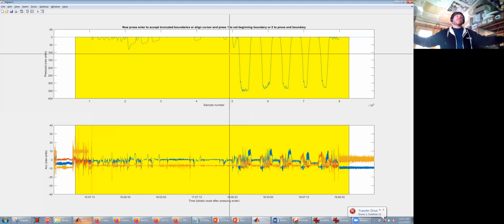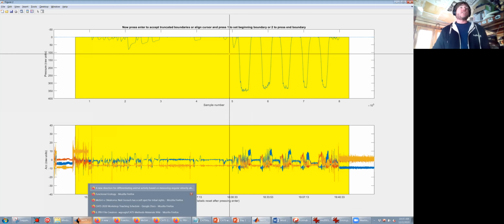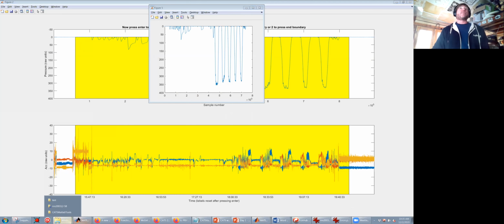I'm going to get rid of the data on the other sides. For the rest of the time, we're only going to be working with the data in this yellow part here. It's going to take a second to run because basically what it's doing is creating a new file. It's a little bit longer. It's giving me a little function there.